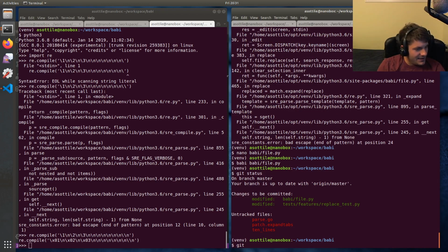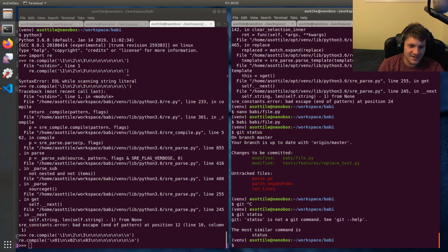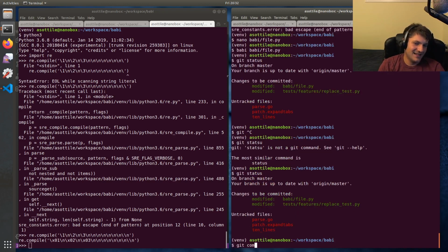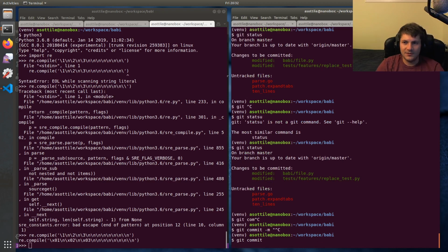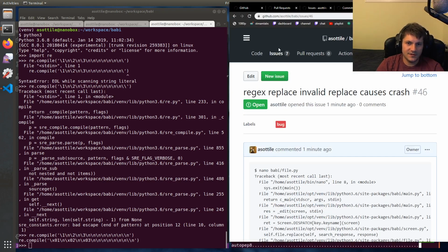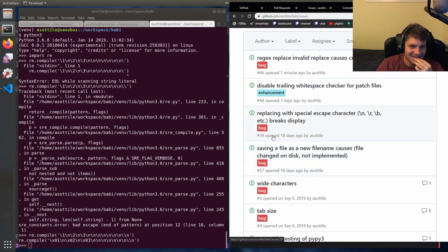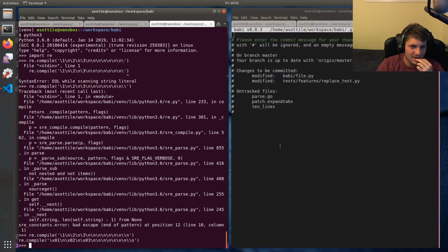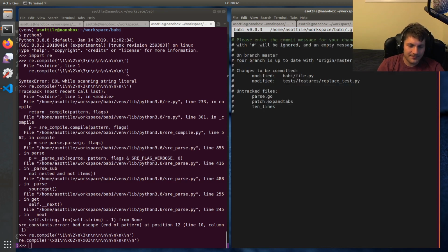But what? Let's see, 3.5 hours. So we can probably fix that invalid one. Git status. Git commit, because we want to reference the issue so that it auto closes. Now fix one bug, find one bug. Playing whack-a-mole here. We're just not gonna care about \r and \b. Oh, I fixed this. Oh, I know why.